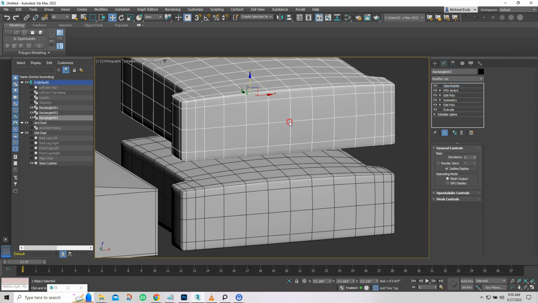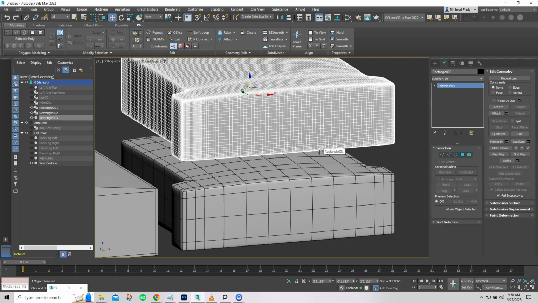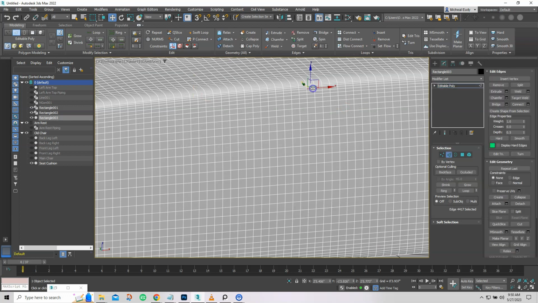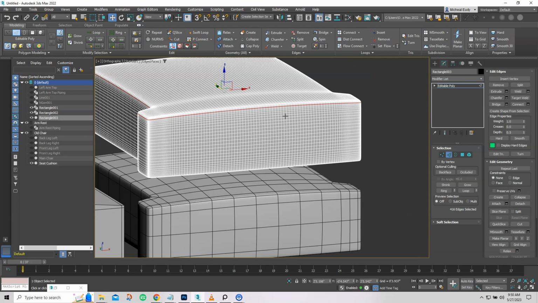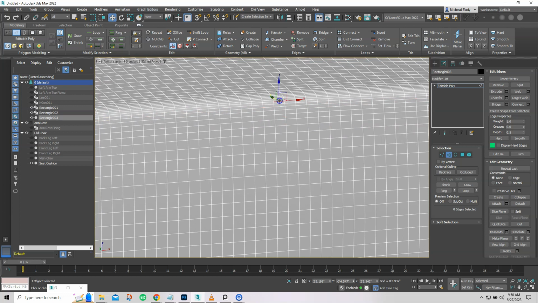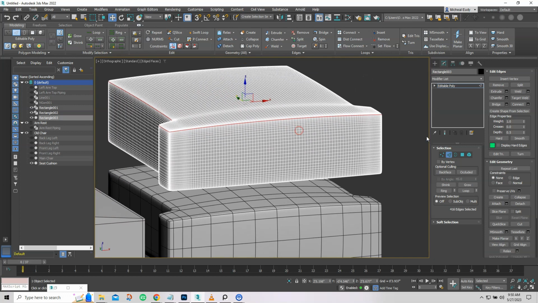grab the piping off of it. So let's go ahead and convert that to a poly, and I can grab the piping. So we'll grab an edge, maybe a little bit higher up, maybe that one. Okay, so let's create a shape from that. I tell you what, that's going to give me a lot of polys in there. Let's back off of this. Yeah, it's going to give me more polys than I need. It would still be okay.